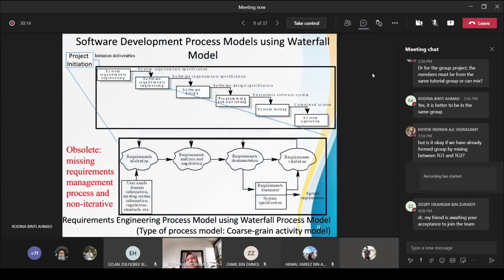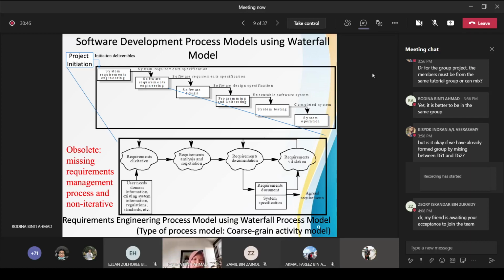We also mentioned, of course, how you want to visualize what we call the RE process. Maybe you want to look from the angle of the waterfall model. How is the RE process performed using a waterfall model? You have learned this, I'm sure, in one of the courses, in which we said that when we develop software systems, most of the phases and activities are sequential.